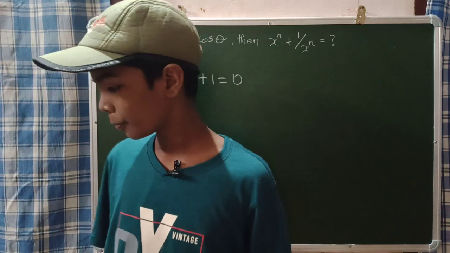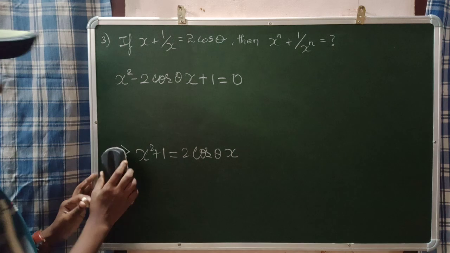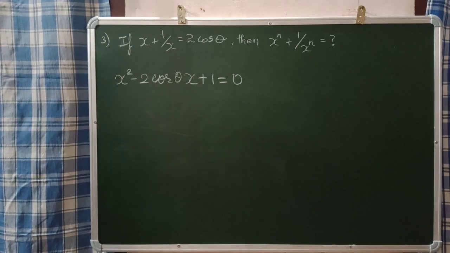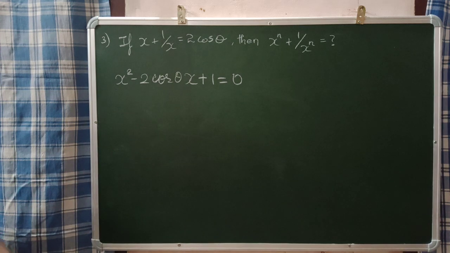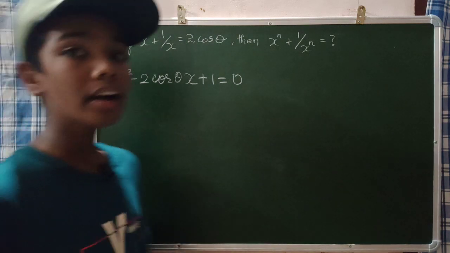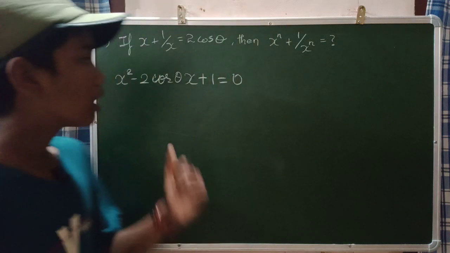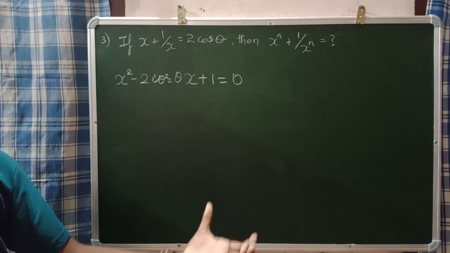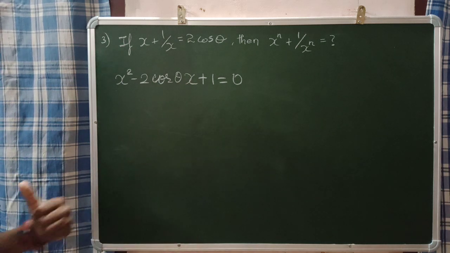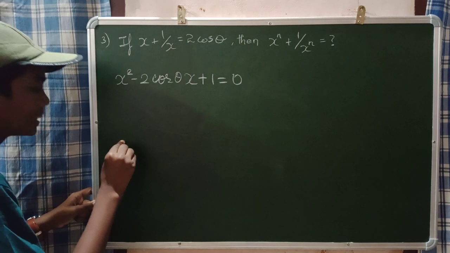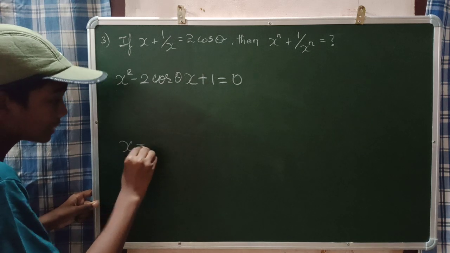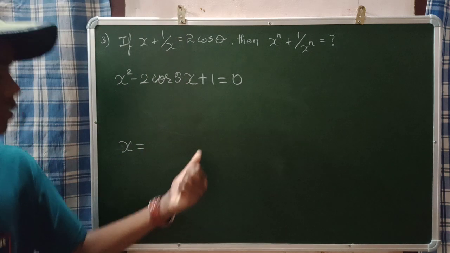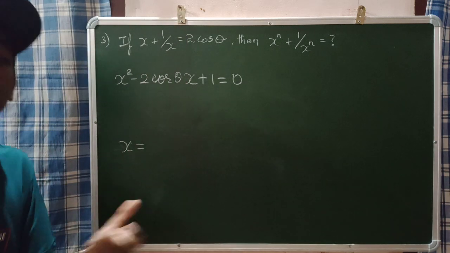Which I wrote now. Now, listen carefully guys. Now I am going to find the roots of this equation, and that is why I converted into a quadratic form. That means the value of x that this equation can take. So what will be the roots of this equation? The roots of this equation are nothing but your x. Because guys, the value of x is only root. You guys know that, right? The value of x that this equation can take is only your root.